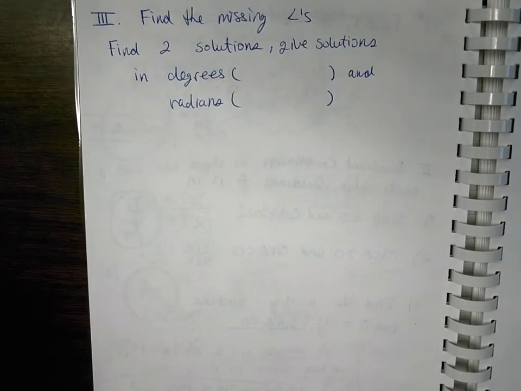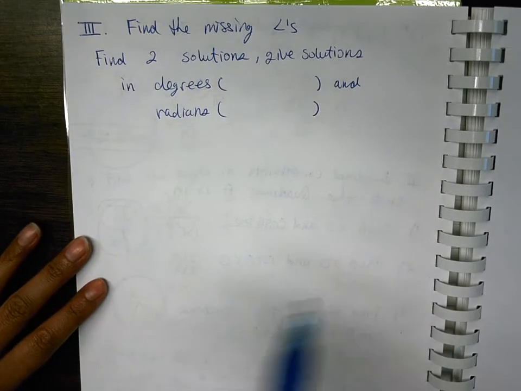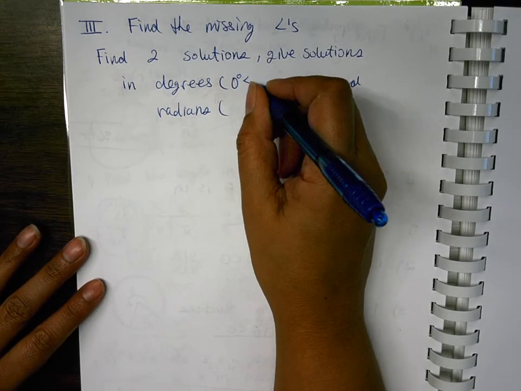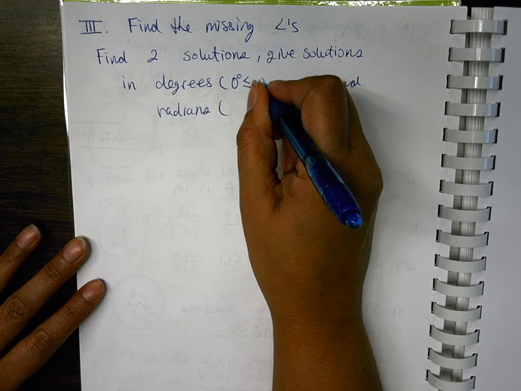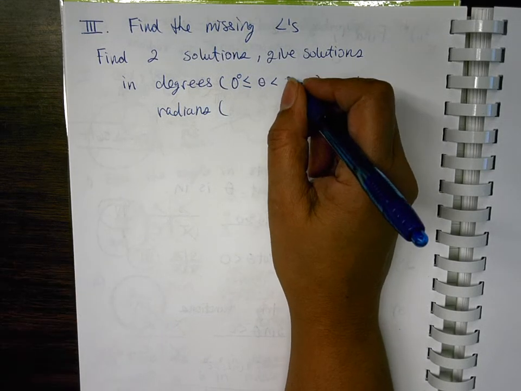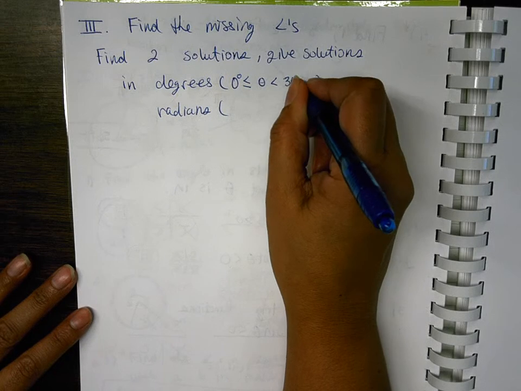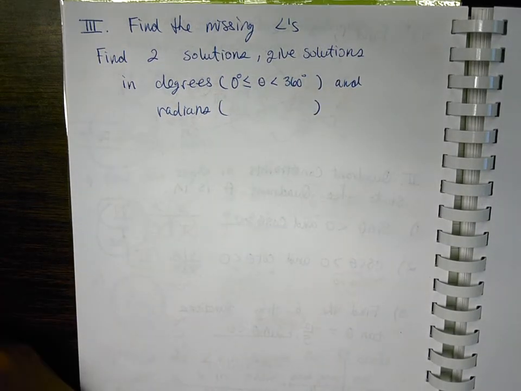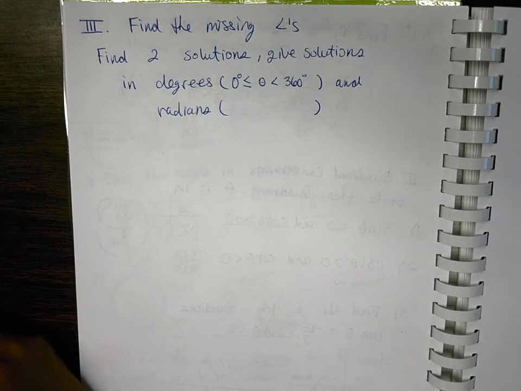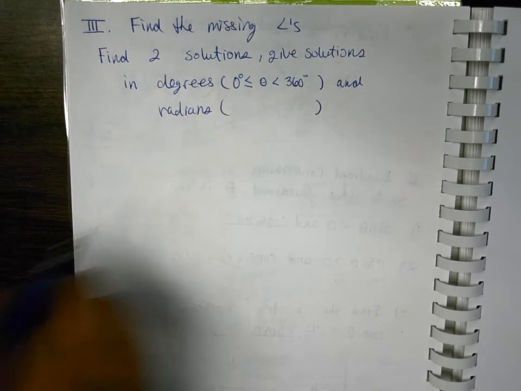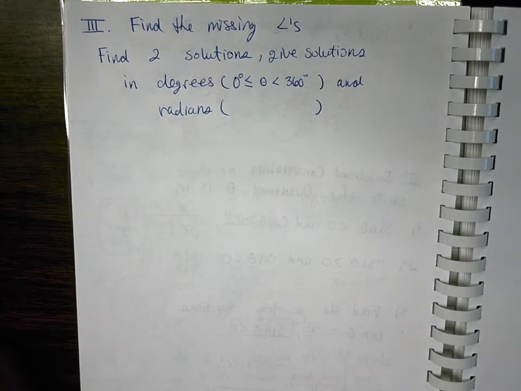All right, so degrees, since we're in all 4 quadrants, we would say that 0 degrees is less than or equal to theta, and theta is less than what? All 4 quadrants, I'd go all the way around to 360 degrees. Should I have any negative answers? No, because theta is between 0 and positive 360. Should I have an answer that's like 380? No, between 0 and 360.